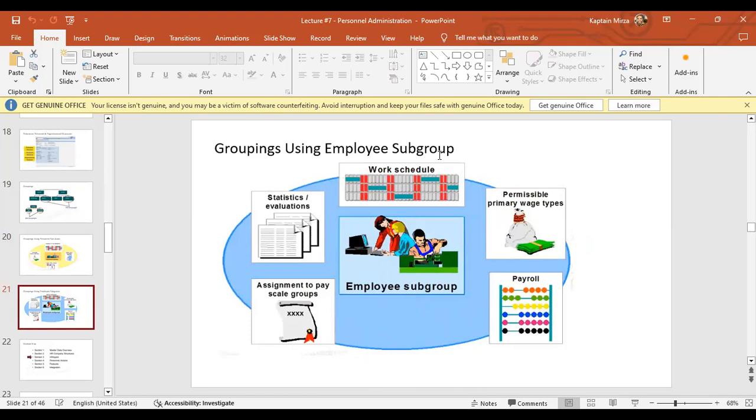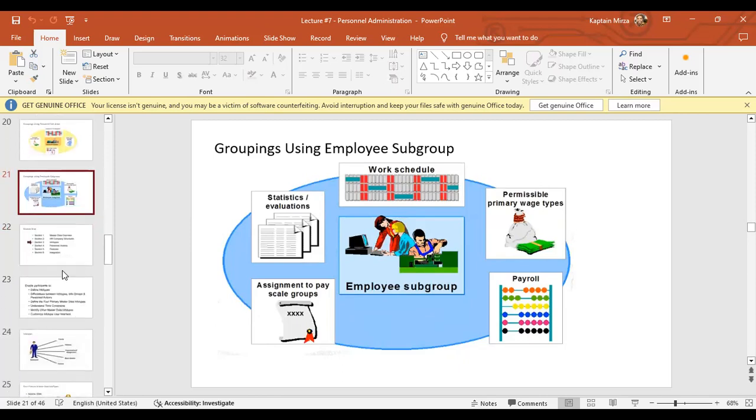They will have their own work schedules, and scale groups will have, of course, their pay rates will be different. And wage types like salary or contract or daily wages or bi-weekly or 6 months or 40 days are basically driven by subgroups. So everything is segmented. And when will the payroll run? That is also a part of this area.